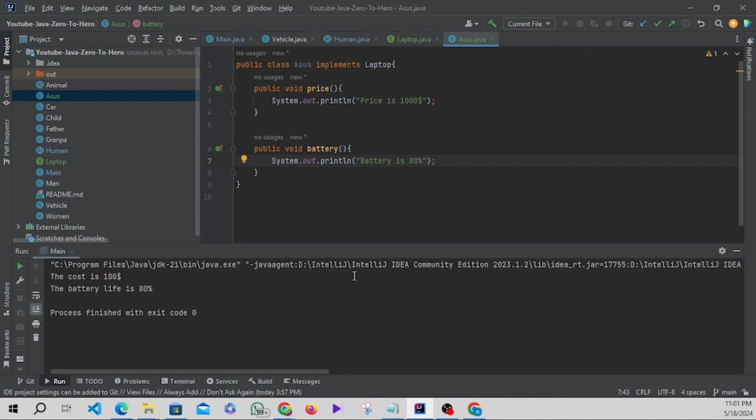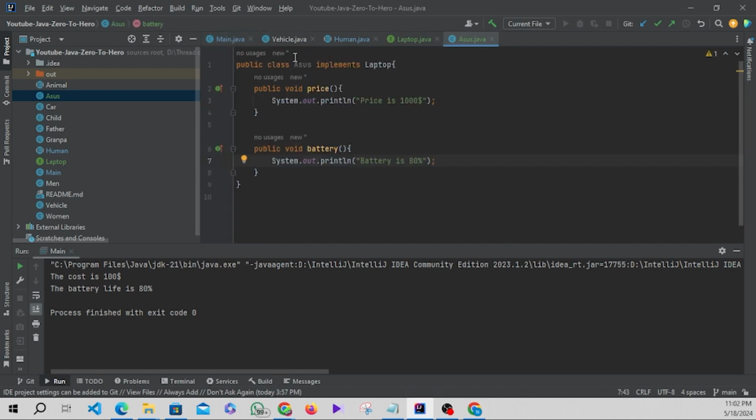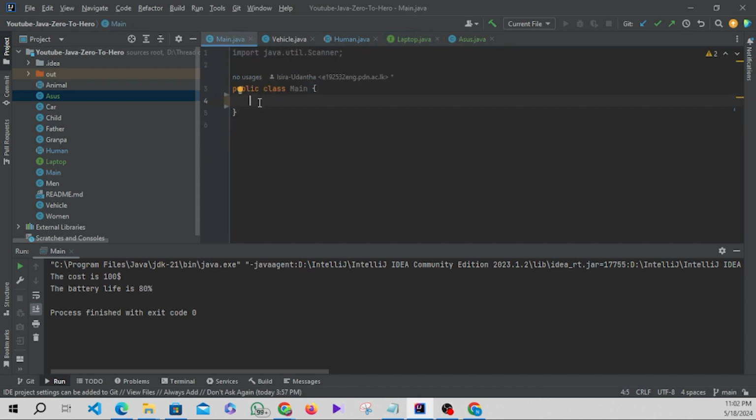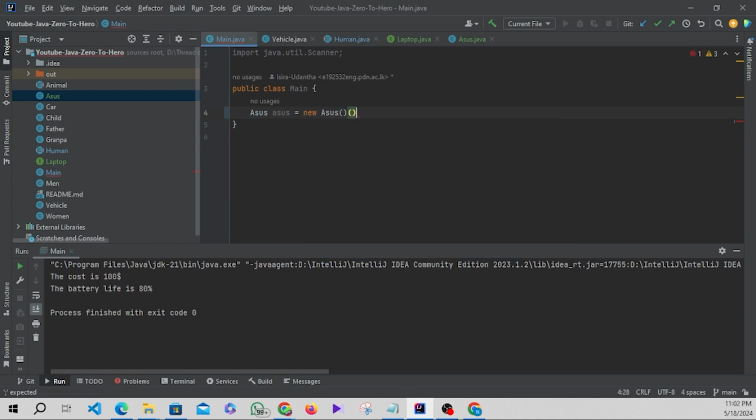Right, we have created two classes here, and now let's move into our main class and create an instance of this ASUS class. ASUS is a class, so we can create objects from the ASUS class, but we can't create objects from laptop. Now let's do this as simple ASUS equals new ASUS. So here we created an instance.